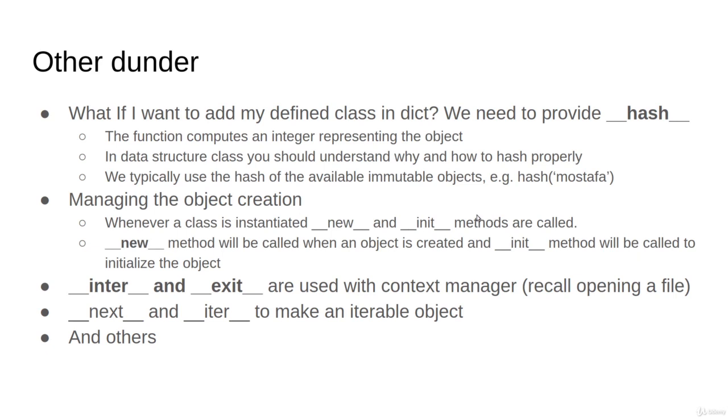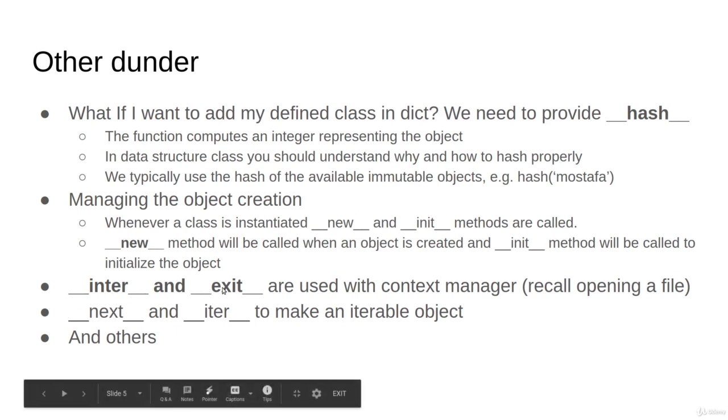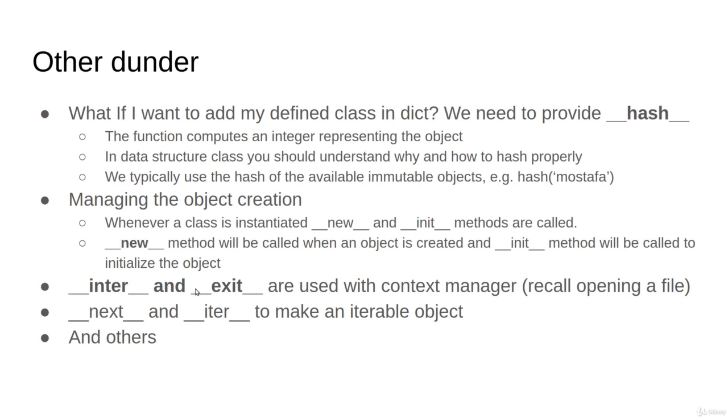Sometimes, think of a pickle object, for example, loading something. The new can be used to create the object and do some specific logic. This is more of an advanced scenario, but I wanted you to know that before init, there is a new that is called to do some creation. There is also the enter and the exit. I think this is enter with E, not I. The enter and exit methods.